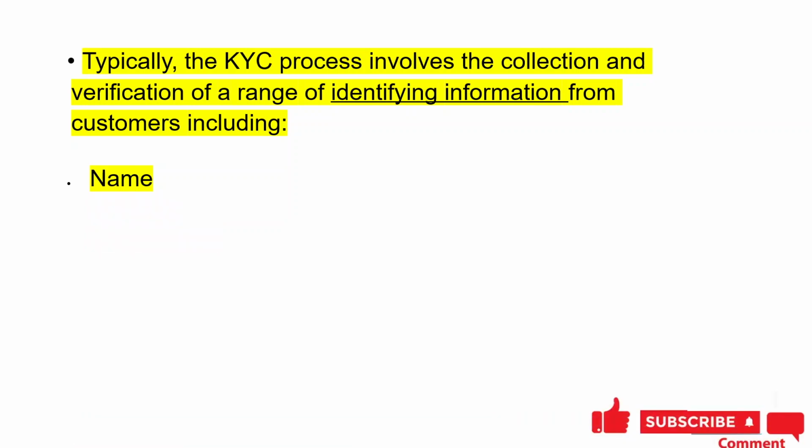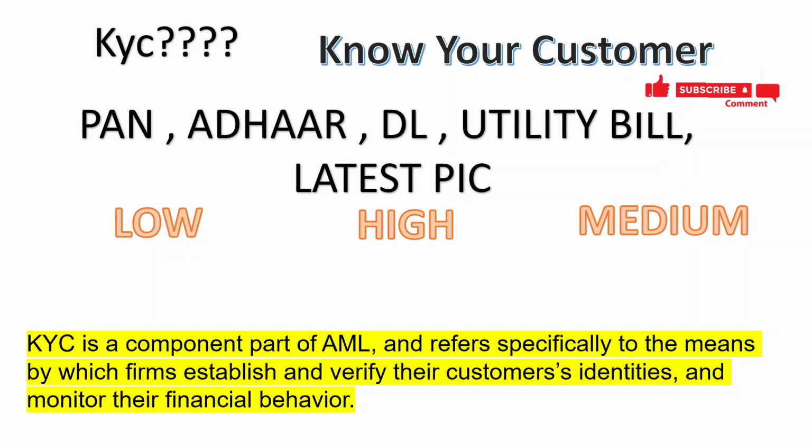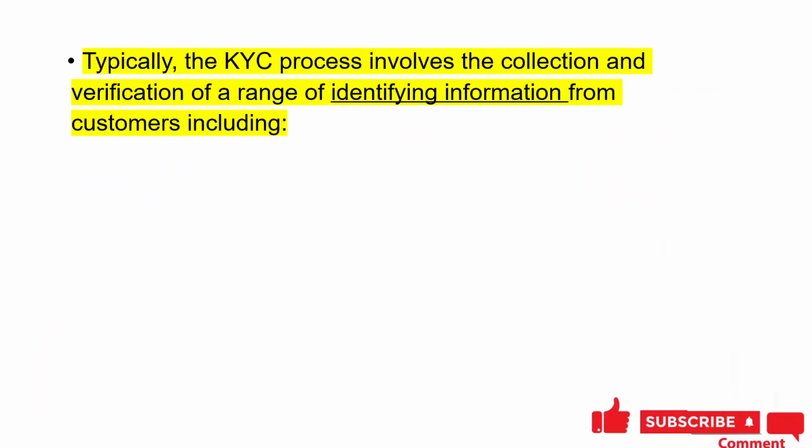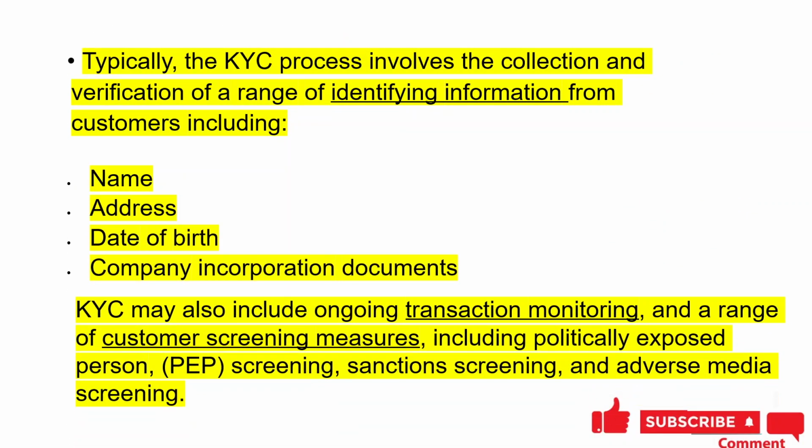Then we also need to give a complete definition rather than just going on about PAN card, Aadhaar card, high, low, medium priority. We need to give a neutral definition so that the person taking the interview will know that we know the complete picture. Coming to this AML KYC question, which has been asked to me earlier also, I used to give the same answer as you are giving: AML is anti-money laundering, KYC is know your customer. For KYC we used to take PAN card, Aadhaar card, we used to give a low, medium, high rating, and so on. That is not the definition they are searching for. We need to give a complete definition even though their answer is straight, but we need to include all the details which we know. So this is the whole video which I am giving to you.